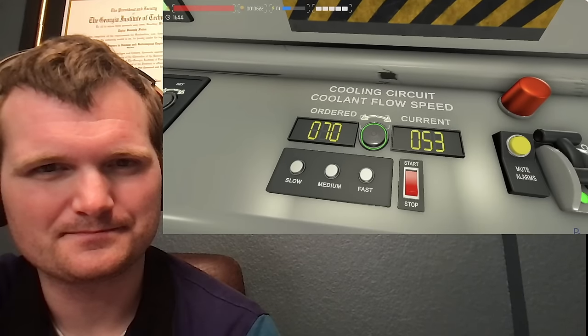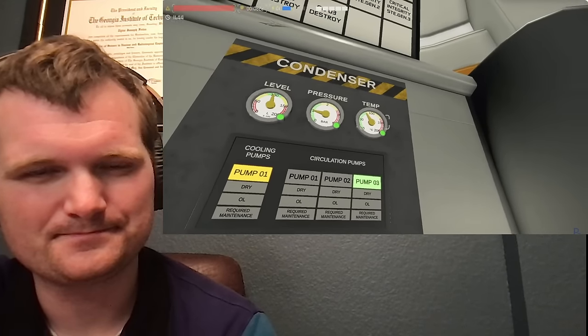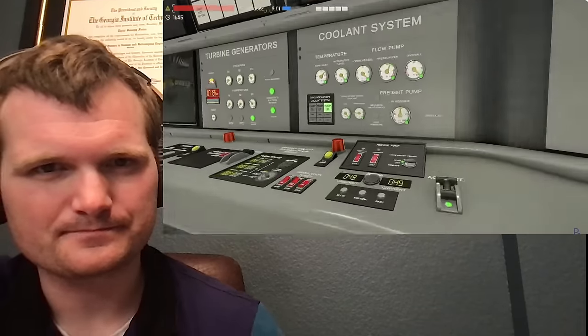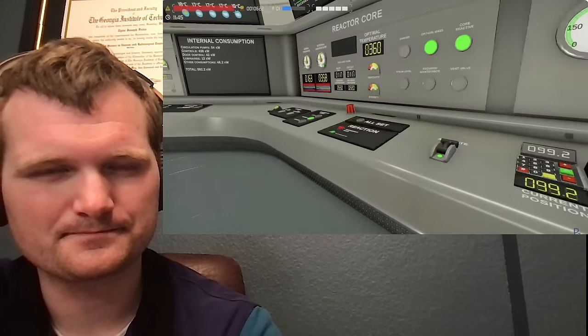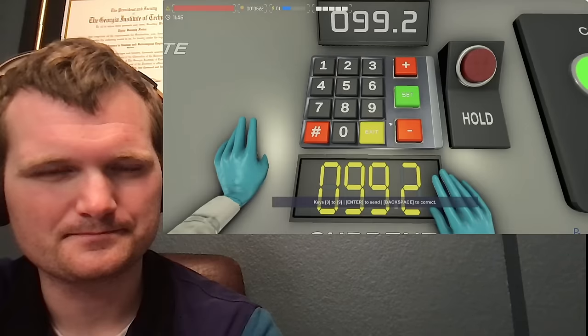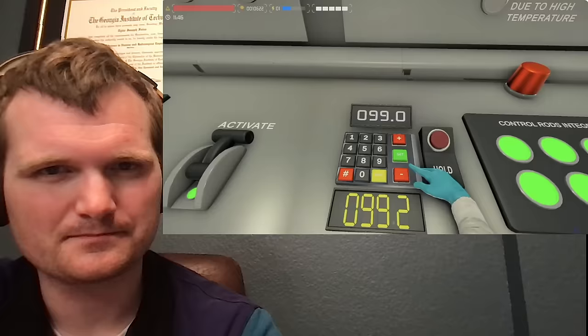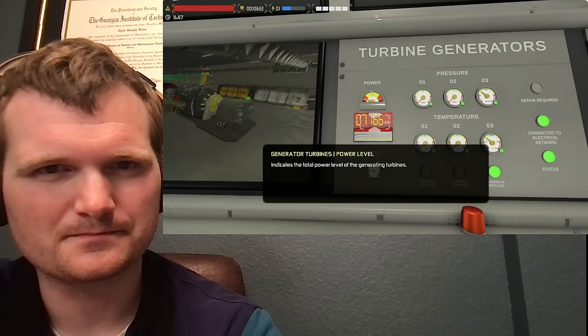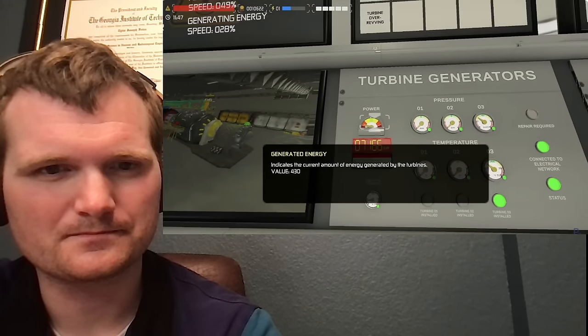Some people just put this to a hundred percent and kind of forget about it, but ideally you want to try to get it relatively high so we can capture more heat out of it. Swing back over this side, check all of our gauges — 358. We could probably come down 0.2 more, and probably 99 is good. Pressurizer at 163 is perfect. We're producing right now 7,166 kilowatts — about seven megawatts — which as you can see is not much. That's less than 1% of a typical nuclear power plant. The emergency diesel generator could conceivably get about that high.